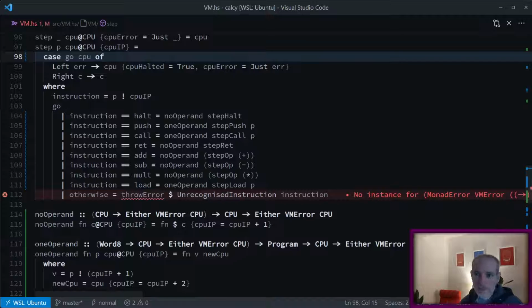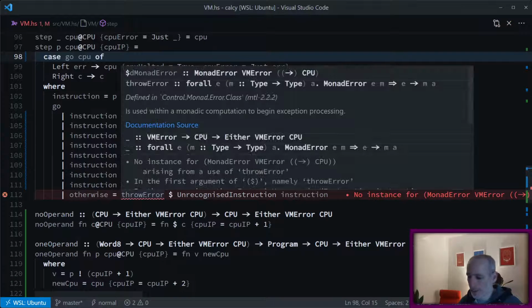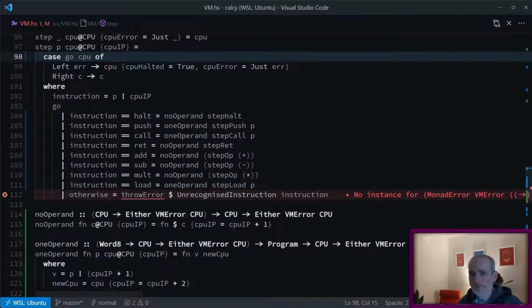Which is okay, except I'm not trying to pass CPU into here. That's annoying. Very annoying.